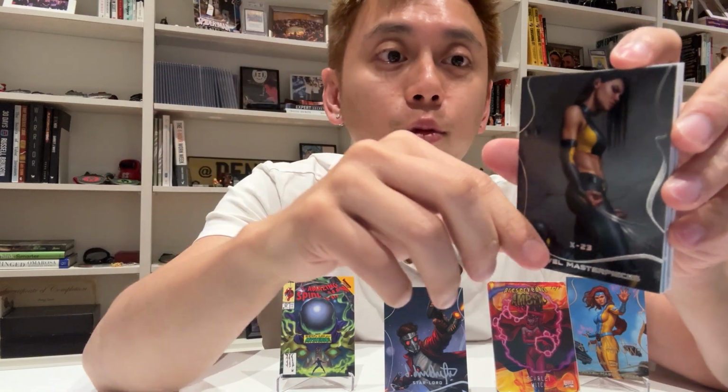X23. I'm thinking because I didn't realize X23 was... Oh, this is X... Oh, yeah. Okay, X23. I remember now. If you watch Wolverine, she was a lot younger in that movie than this. Okay.